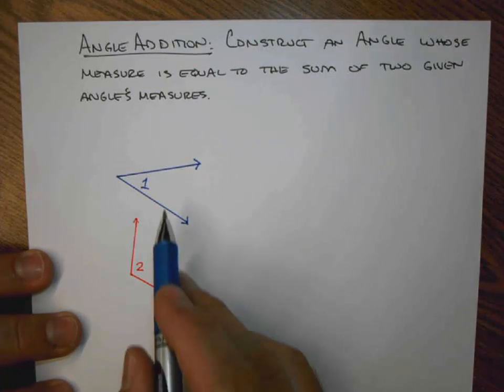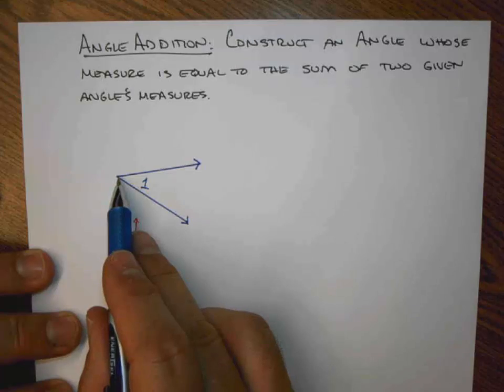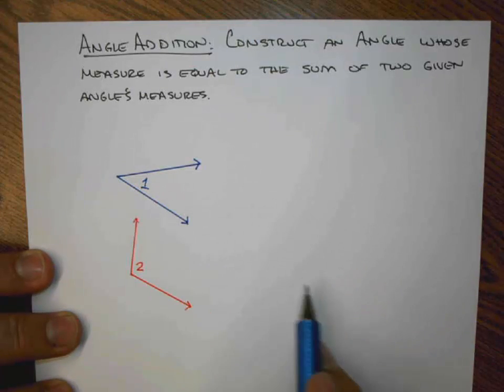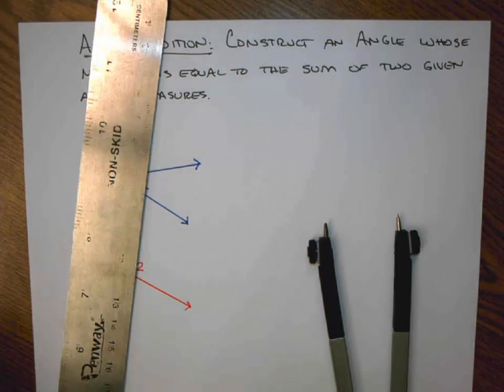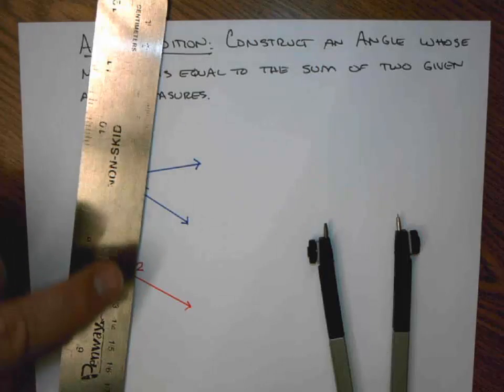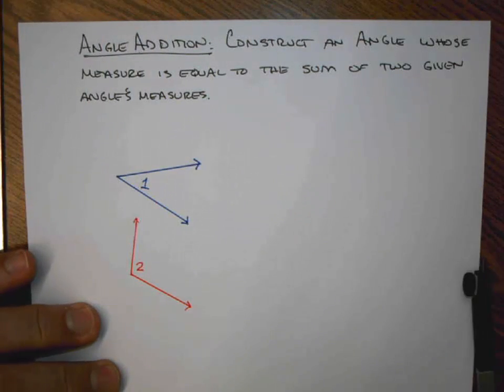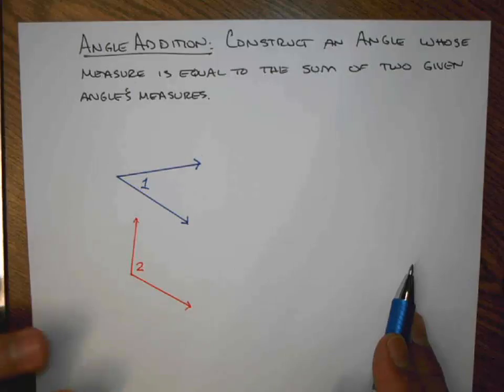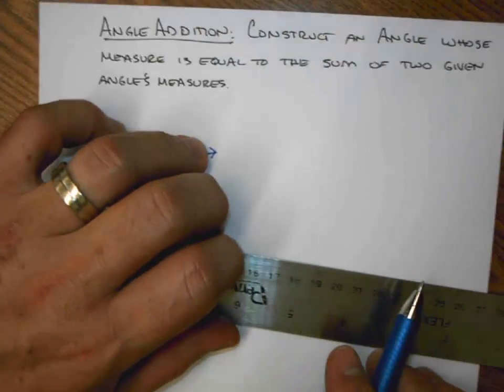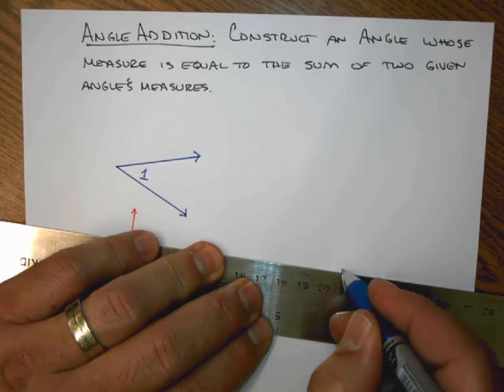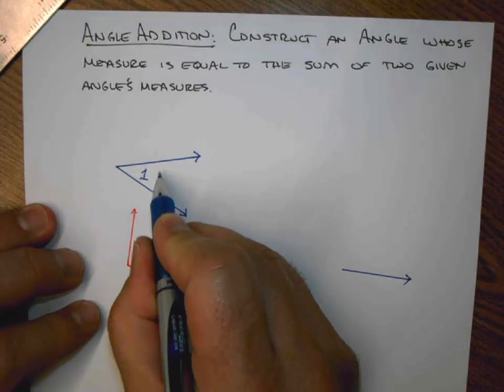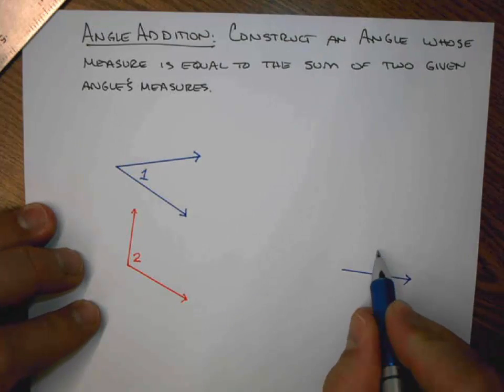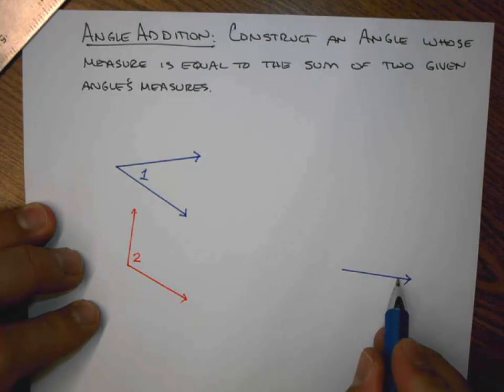Now, in order to copy an angle, the first thing we're going to do is recognize that an angle is simply two rays with a common vertex. So if I want to produce a copy of the angle over here using construction techniques, meaning just a compass and a straight edge, ruler without any marks on it, the first step is to have a ray. And the first ray is free because the ray can be anywhere. The first step is to provide a ray, just like this ray. That first one's free.